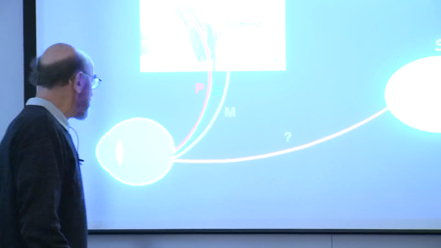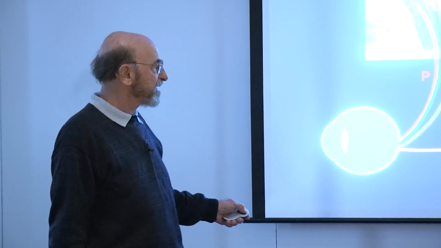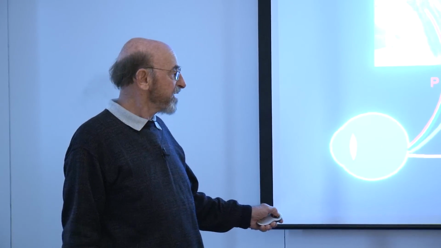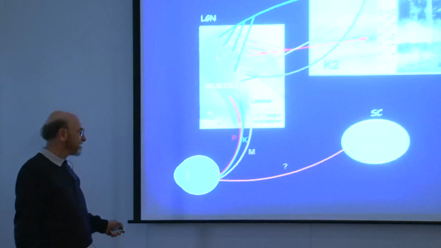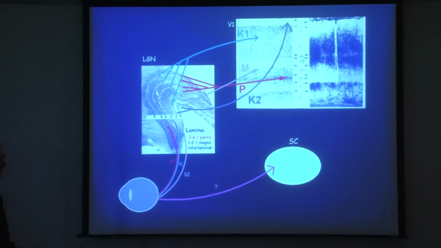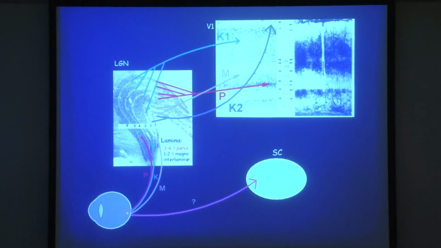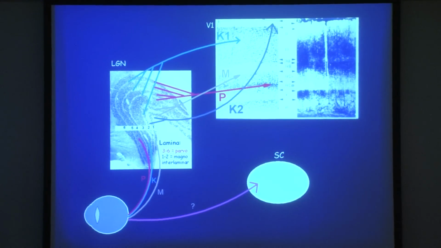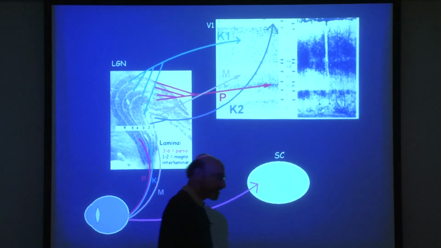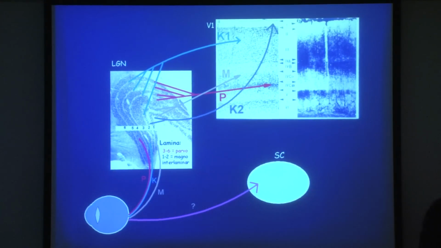Another approach is that you could record from the retina itself with microelectrodes, and electrically stimulate in the colliculus. That way you would be back-driving cells, and when you find a cell in the retina that is back-driven from the colliculus, you know that that particular cell does project to the colliculus. That's a very strong technique, because it enables you to identify the cell type, and if you do intracellular recording, to label it. All right.